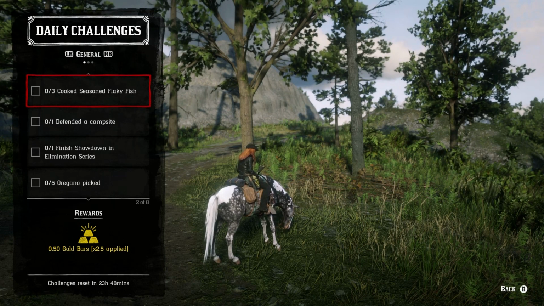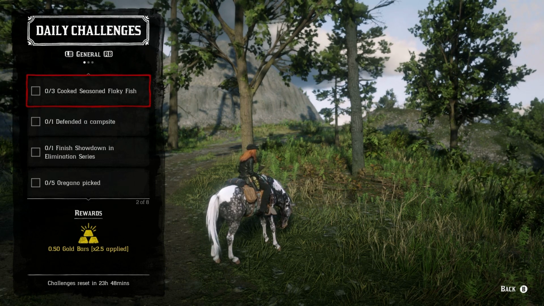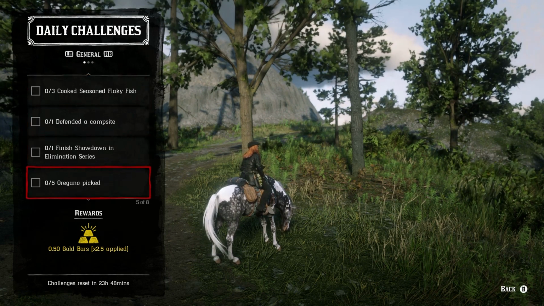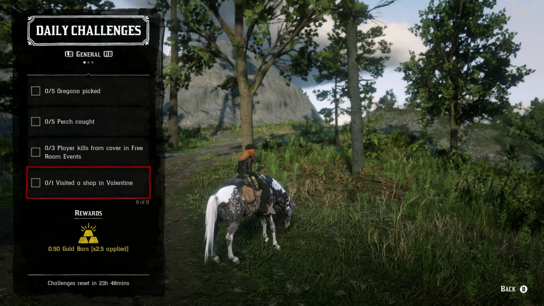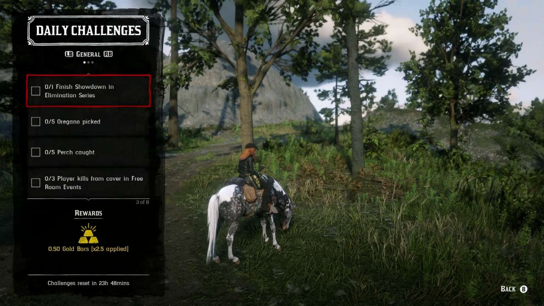Again, a campfire is inside of Valentine, just right across the road from the butcher. And you can get all these done in a very small little area. So you can get cooked flaky fish, oregano picked, perch caught, and visit a shop in Valentine. All right, pretty much all in Valentine. That's up to 2 gold bars. Easy, easy, easy, easy. Just right there.